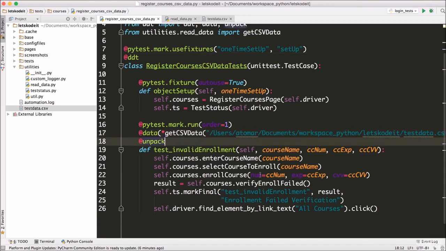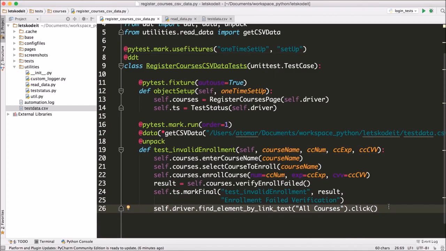And that's about it. One more thing that I want to take this opportunity to do: since going to the all courses link is kind of a common thing, for pretty much any test on this all courses page that we are going to execute, like register to course, search for course, before or after the test we always want to be on the all courses page.